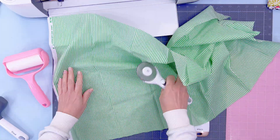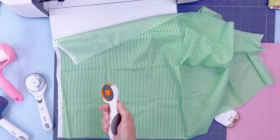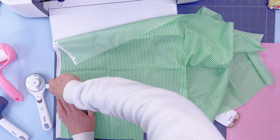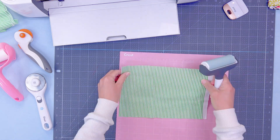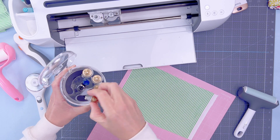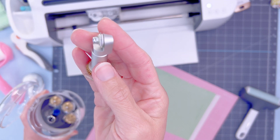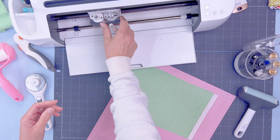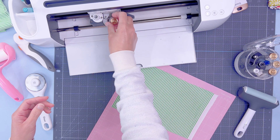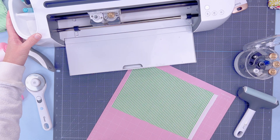I chose cotton fabric as the material type in Cricut Design Space. Starting with the green and white stripes, I'll trim it out and put it onto the pink mat. I'll use a lint roller to remove excess lint and a brayer to press it down. Since we're using a Cricut Maker, I'm going to use the rotary blade to cut fabric — it is the easiest way. If you have an Explorer you can use a blade with bonded fabric, but the rotary blade gives you the most perfect cut. If you have a Maker, invest in the rotary blade.